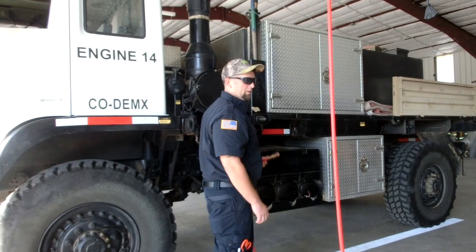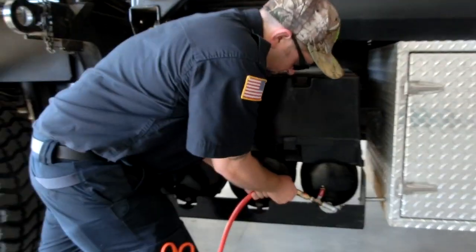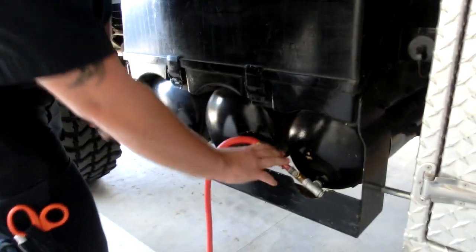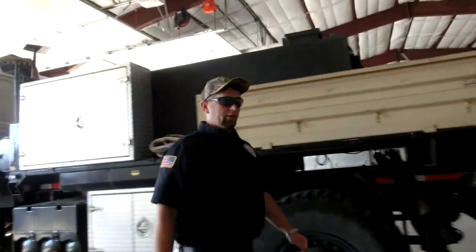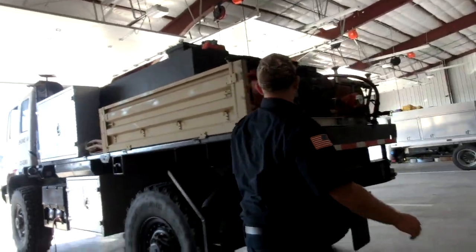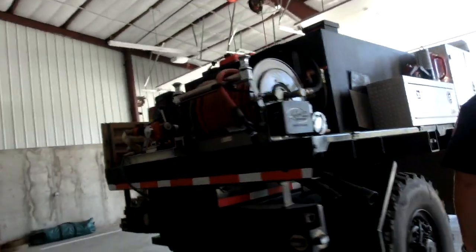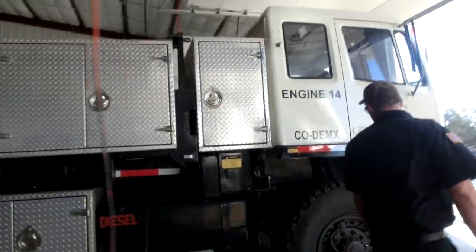Alright, the next thing we do is hook up the air hose and turn on the tank valve. After that, we're going to do a walk around, make sure everything is in place, no doors are open, no hoses are hanging down, so when someone gets on the next call, it's ready to go. And that is it for engine 14.